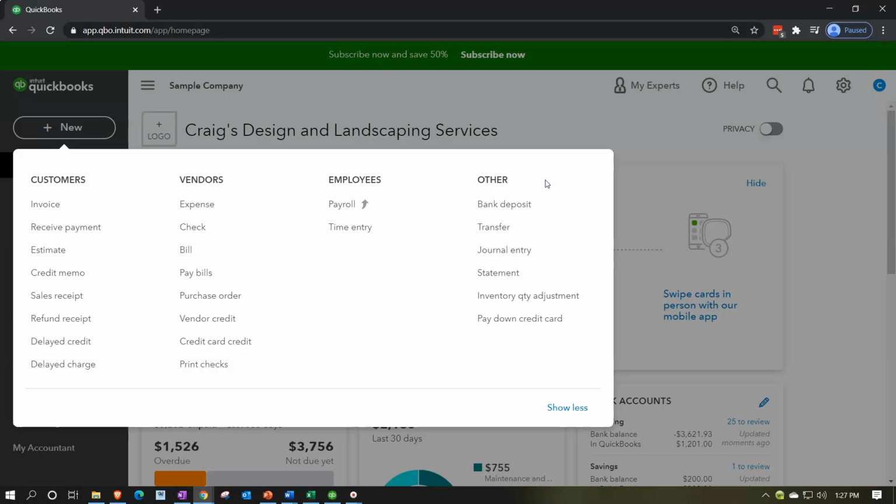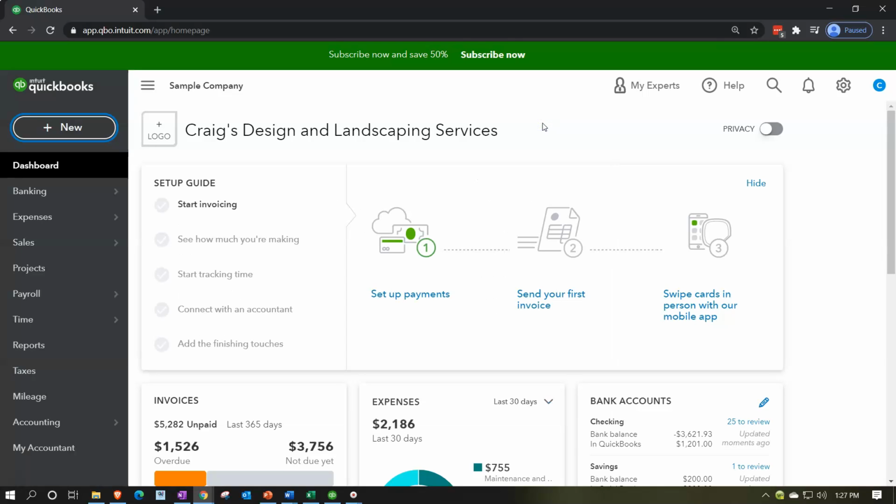However, they are important enough, they happen often enough, that QuickBooks wants to put them in this main dropdown that we're using most of the time. So these are things that QuickBooks obviously feels are important, so we want to go over these other items as well.